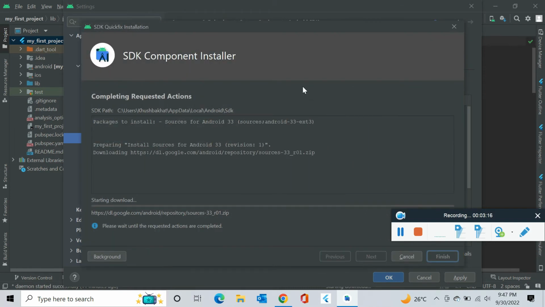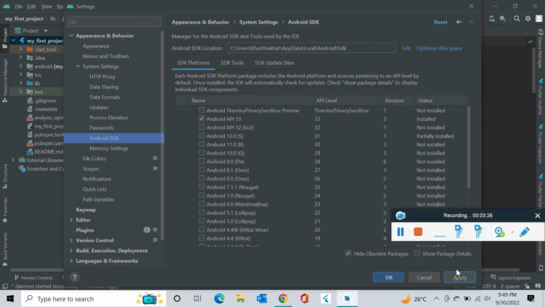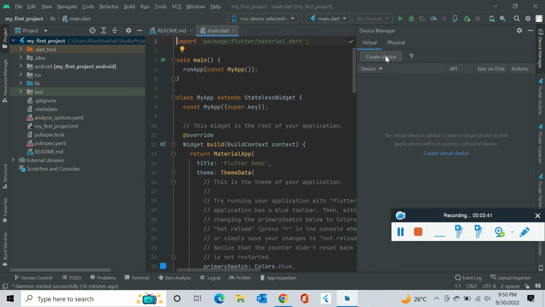Okay, that will take some time. Okay, so it has been installed, and it's partially installed. Okay, so we will click on okay, and now we are going to try again.